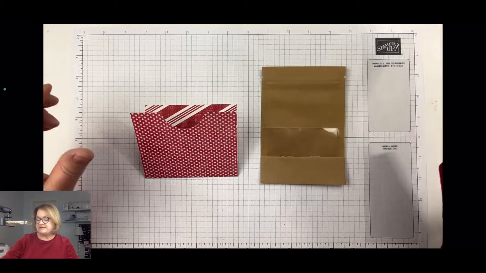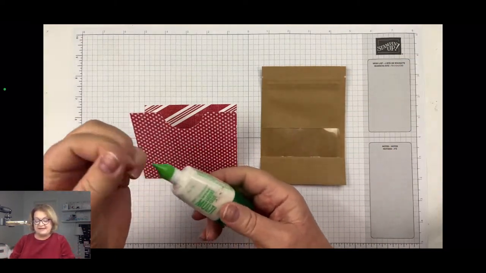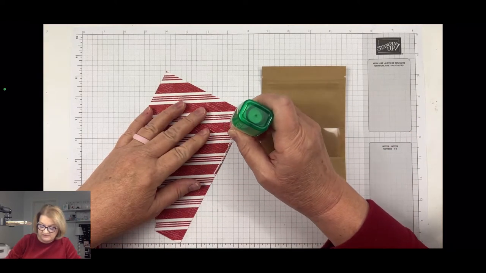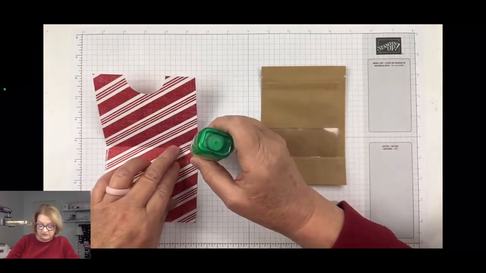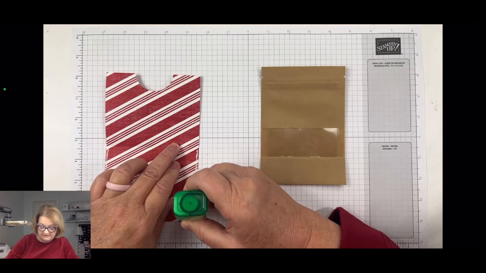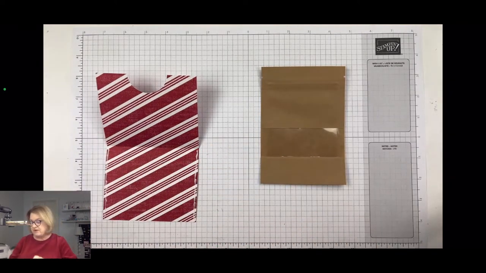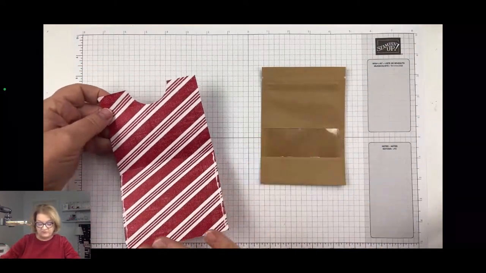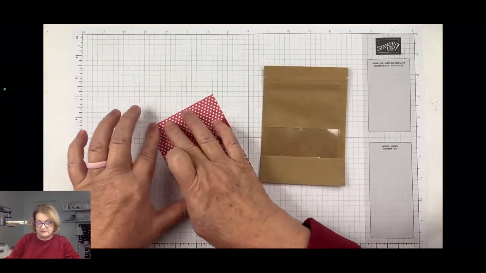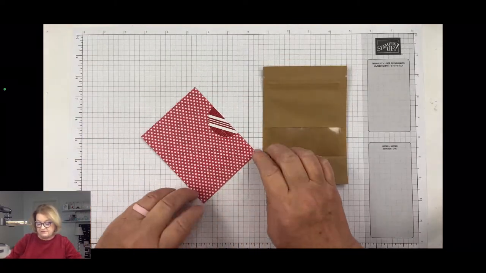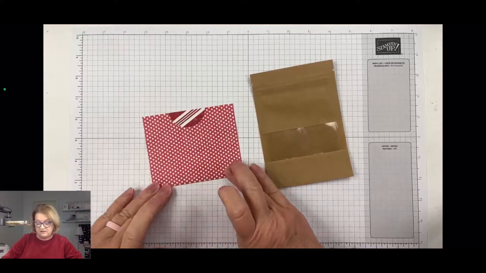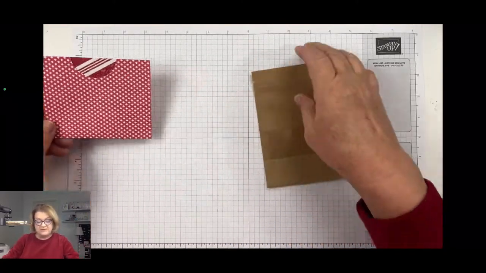Okay, now I'm going to take some multi-purpose liquid glue. I just like it because I can handle it a little easier. It has a strong hold, and I just want the tiniest little stream of glue along these edges because I want my pocket. It's going to be a tight fit, but I want that. I don't want my pocket sliding around in there, my envelope, my little treat holder. So we're just going to hold those together for a second while they take hold.